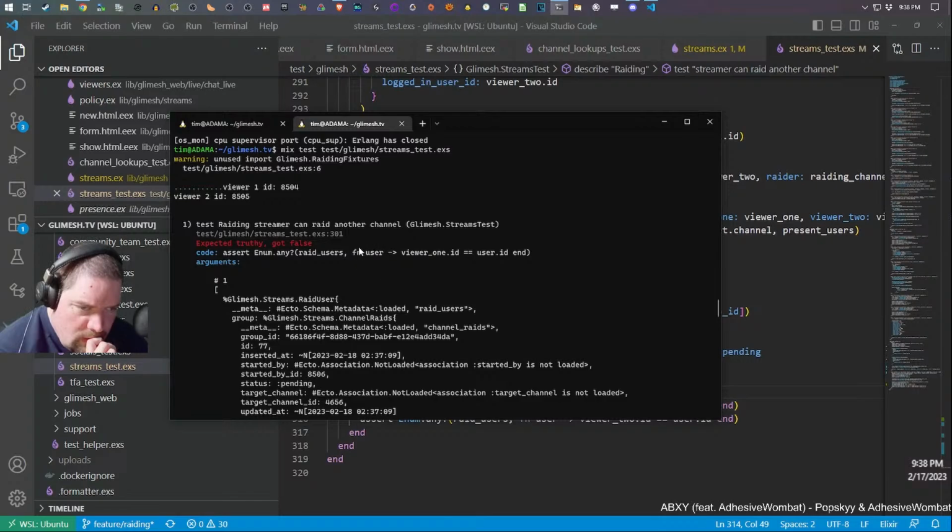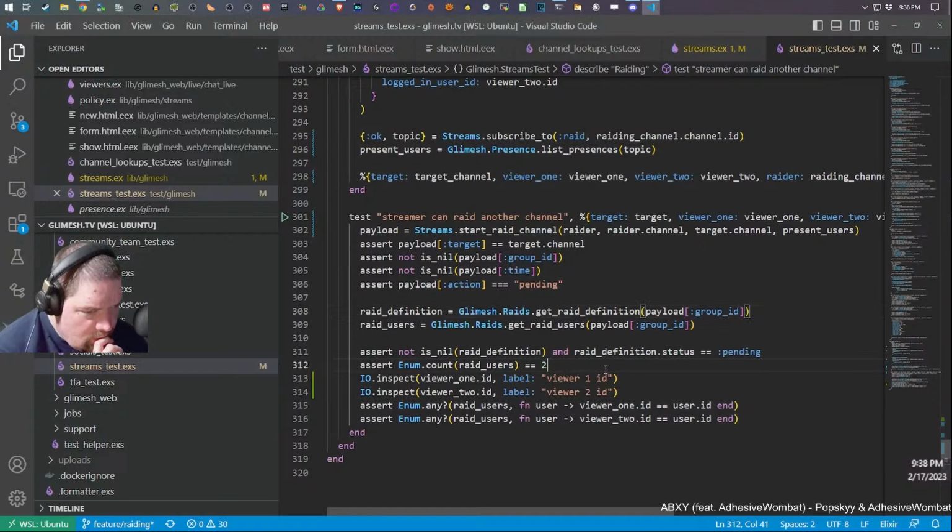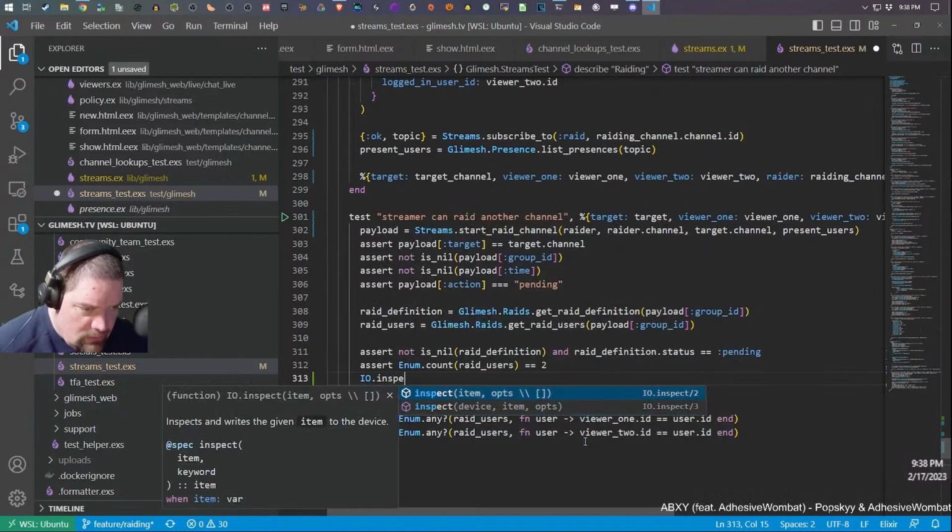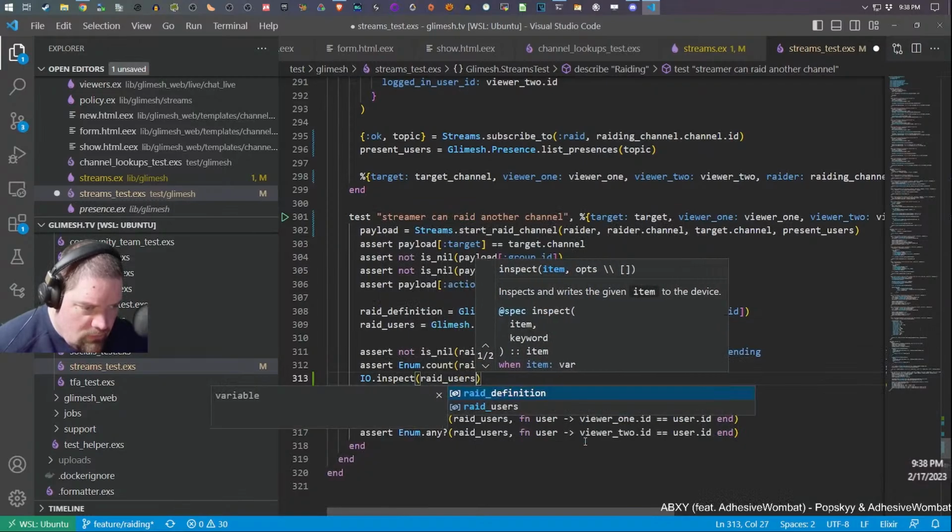Then this user coming in. So what does raid users say? I'll inspect raid users.